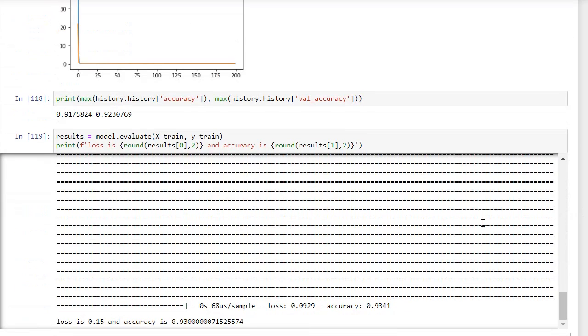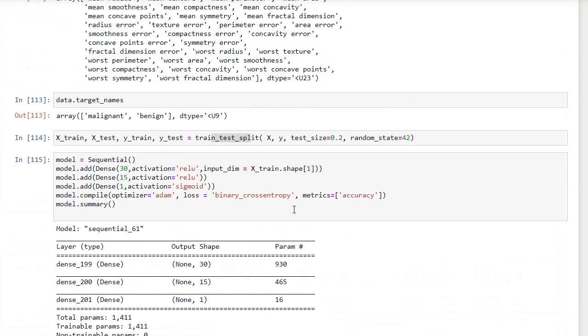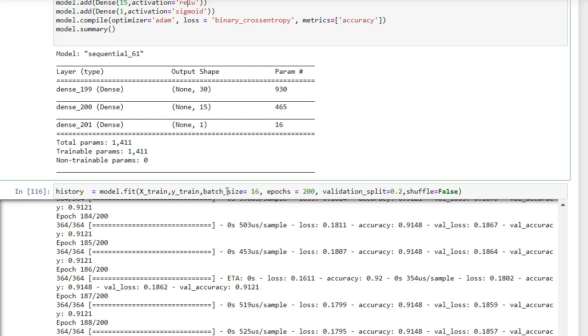I think that's it. Here you have learned how to create a model using various layers of dense. And as you can see, the number of nodes and the activation functions are parameters that you have to specify. You can do trial and error, or you can use various methods in order to obtain the best number of nodes. And also, the batch size and epochs are another two parameters that you have to specify.